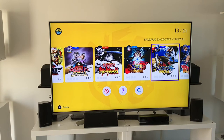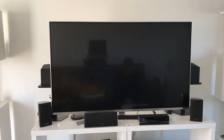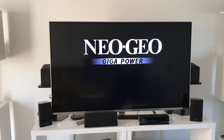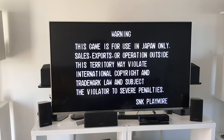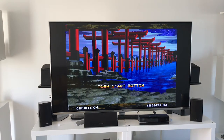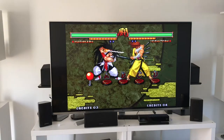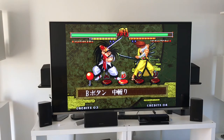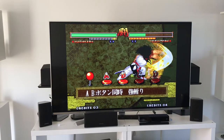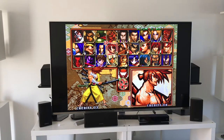Let's go for Samurai Showdown 5 Special. Giga Power. Progeus spec. Sounds epic. Push start. Yes, I will. Practice. No, thank you. Straight in. Whack, stab. Proper stab. Oh, didn't need to know all that then.